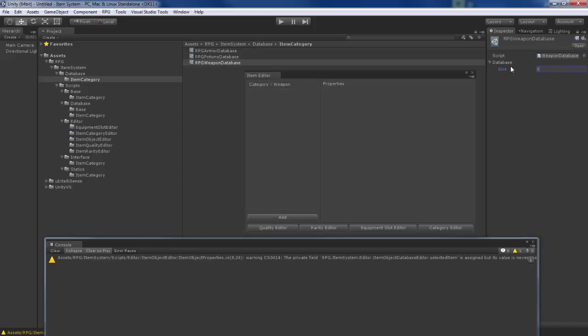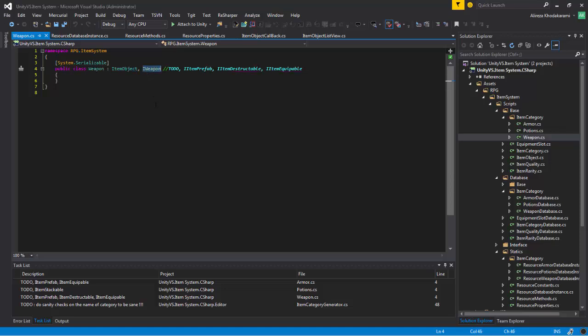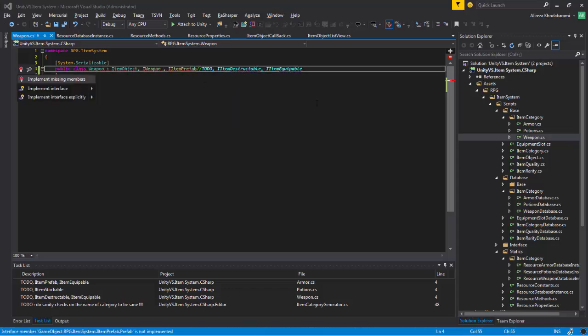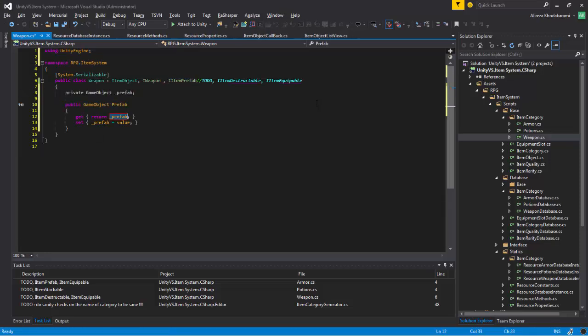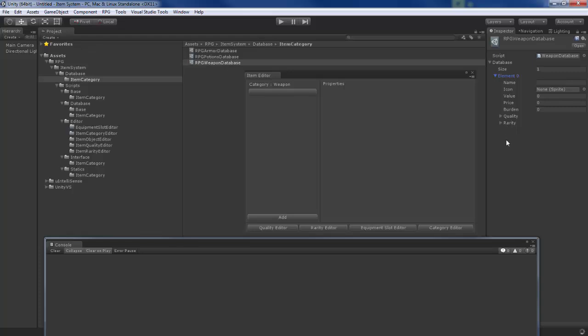Yeah. And of course, if I add 1 element 0, you see that these guys come from the base, because if I go back to weapon now, I'm only adding object and IWeapon, and IWeapon only has a method that is on GUI, and we spoke about it. Let's move this guy 1 forward, because that's an easy one to implement. And implement missing members, backing field, and please serialized field. Okay, so if I come back now, below rarity I should see the prefab.